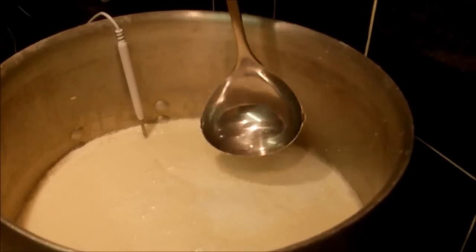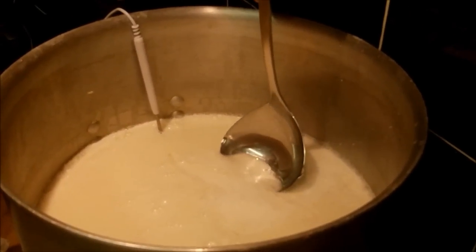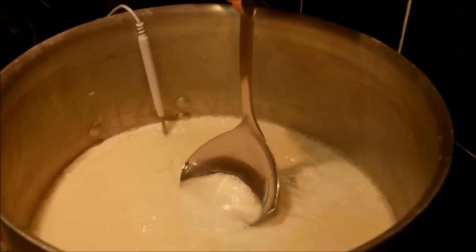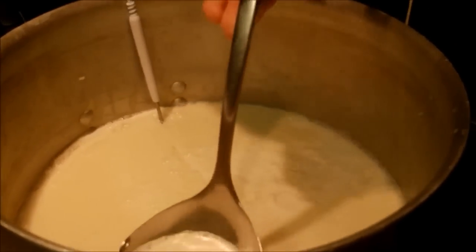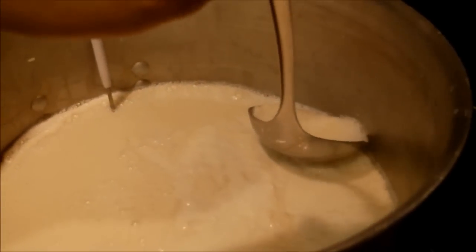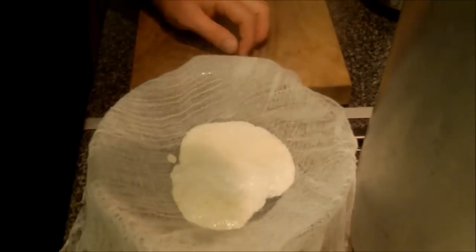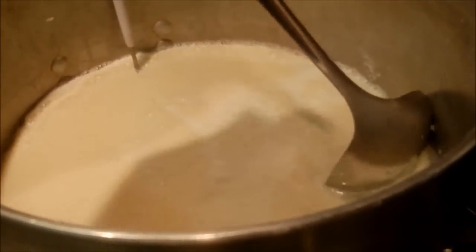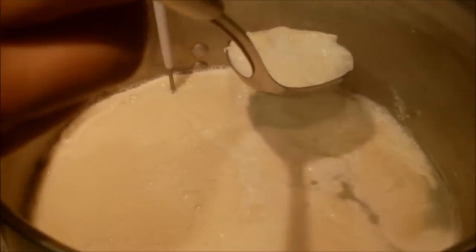Then all we're going to do is just go in there and take the top off. Can you get this? Almost like you're skimming the foam. That is your ricotta. No, you don't want to be dropping this into your cheesecloth, which is all I've got here, just a cheesecloth lined bowl.